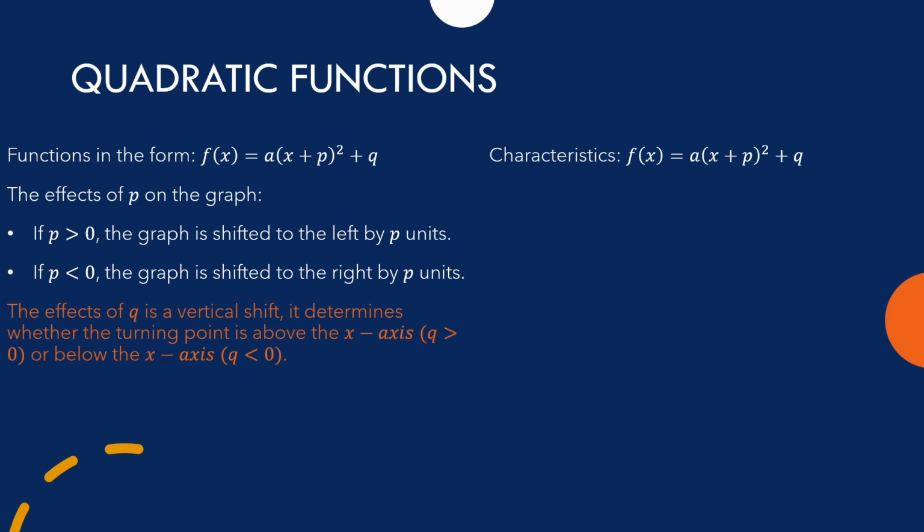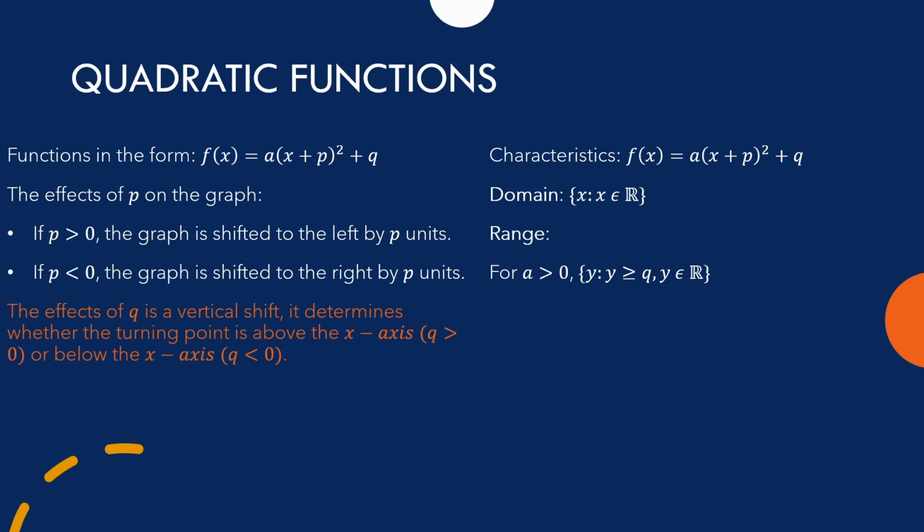Now, let's take a look at the characteristics of the graph in the following form, as you can see on my screen. The domain is defined as x is an element of real numbers. Now, let's take a look at the range. First, let's take a look at the range when a is greater than 0. I say y to show that I'm going to talk about the range, and then go on to say y is greater than or equal to q, y is an element of real numbers, because q is the y value of the turning point.